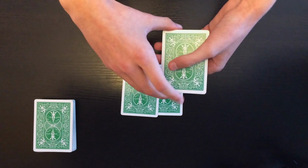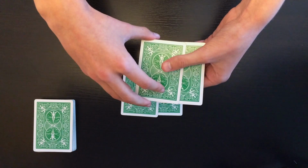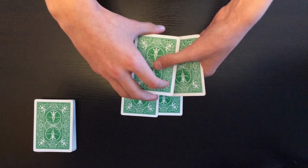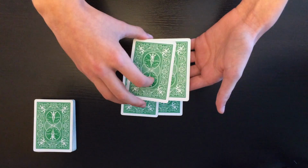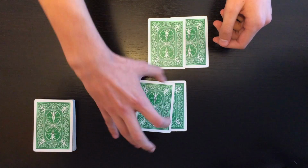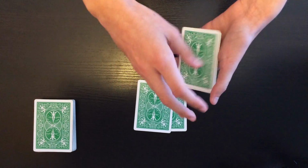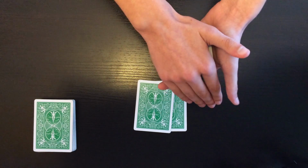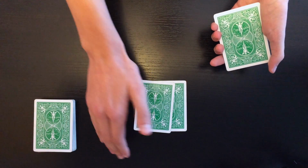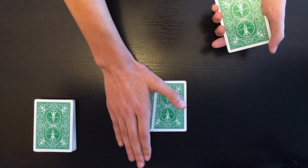So now you have 3 cards in your hand still, but what you're going to do is you can either peel the bottom card out, or you can take the top card off and put the double on top. It's easier to just move the bottom card out, because you're going to need a double on top to slide the next card aside. So now you have 2 cards here. You're going to fake palm 1 like this, just invisible palm it like this. And then you're going to do the same thing again, come over, press down, and slide.